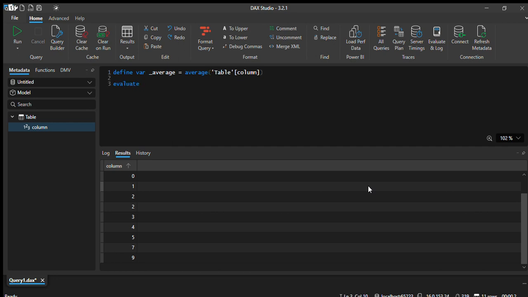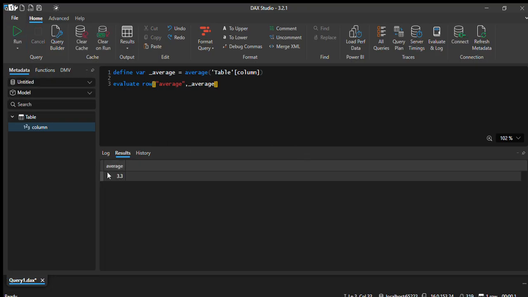Now you have to evaluate. While using evaluate, you have to return it as a table. So we will use the row function, give a name as average, and run. You can see 3.3.